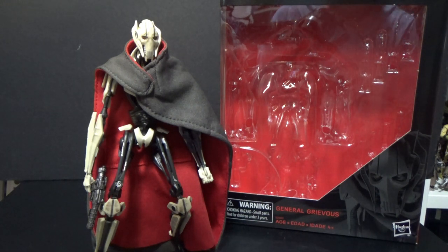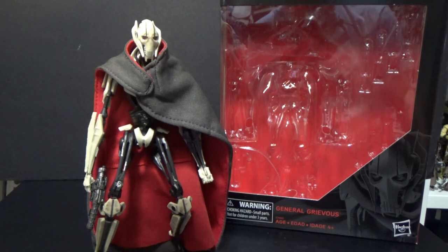I picked this up from eBay seller Freeman Toys. Always gets here really, really quickly, and for a reasonable price, because they include shipping in the price. So not too bad at all.